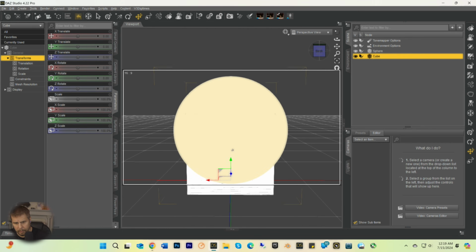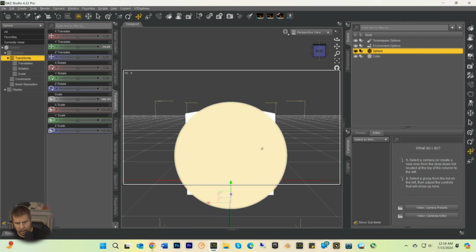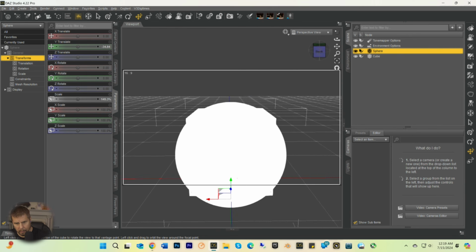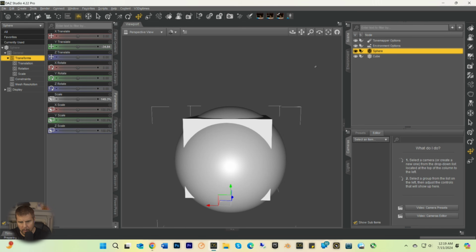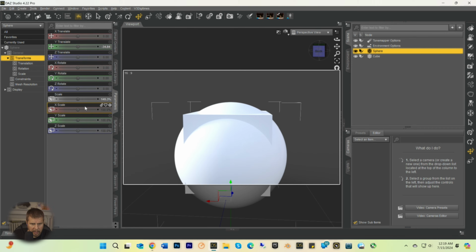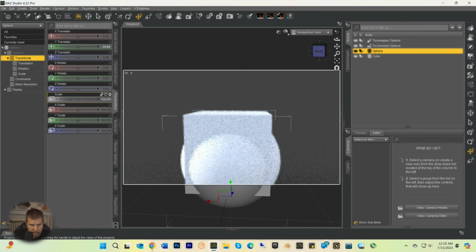Okay, there's our cube. Bring the sphere down, and let's look at this now in scale, the cube, the sphere.